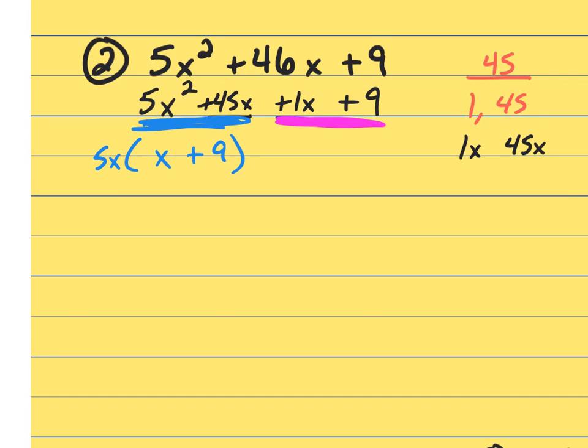On the purple side, what is the only thing you can take out? A positive 1. And I'm left with an x plus 9. Now if you remember, we have to have the same parentheses, and do we have the same parentheses in both blue and purple? Yes, so we know we're going to get this right. X plus 9 is one of my binomials, and whatever's left, the 5x plus 1, is my other binomial.